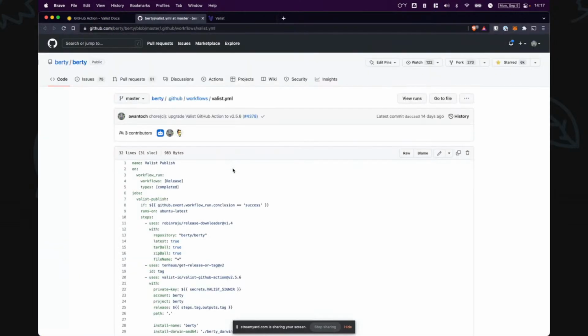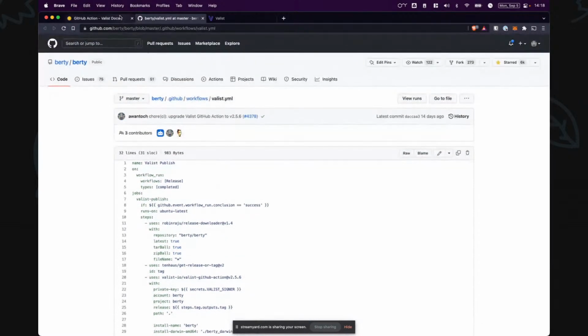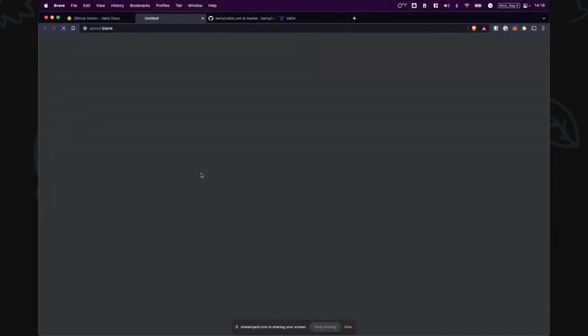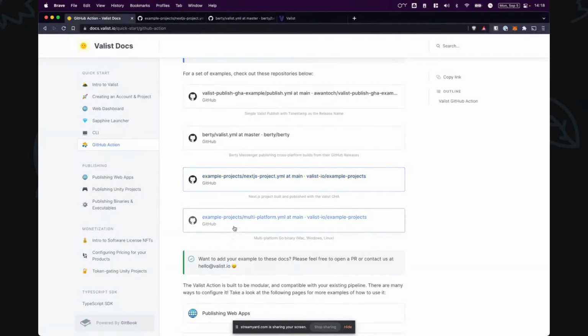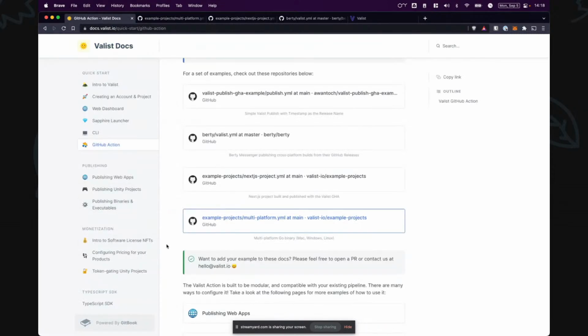And our friends at Birdie, really great example of what it looks like to do a multi-platform build. They are an IPFS-powered messenger. Does really cool things like you can actually message people over Bluetooth and stuff. But they've configured their GitHub releases to automatically publish their Darwin, Linux, and Windows builds for their daemon. And so yeah, that's some live examples for that, as well as Next.js projects and multi-platform binary projects. So this is a really cool example for a Go project that builds to Mac, Windows, and Linux and is configured this way. Yeah, so everything you need is there.